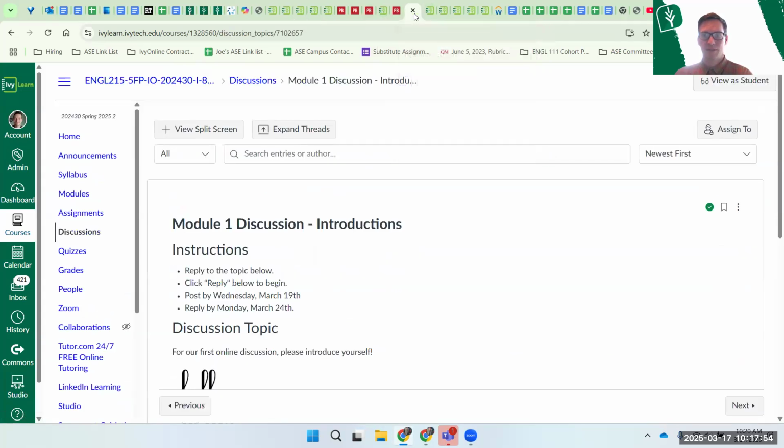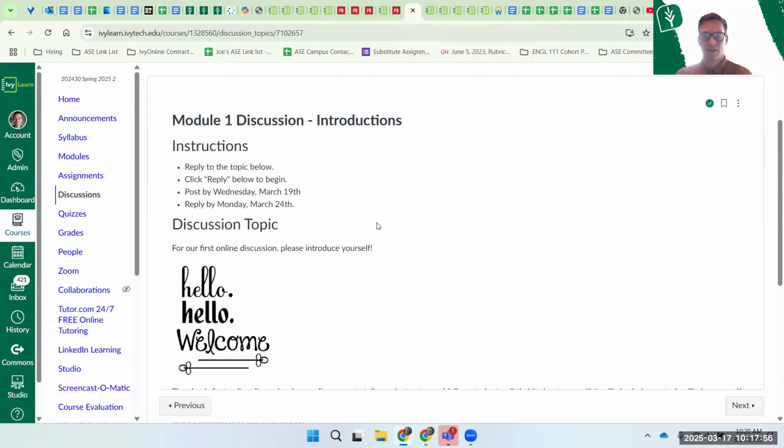Now, in the discussion spaces, there's only one due date listed for you that'll pop up on your calendar. So in your calendar for the introduction, it'll say it's due on March 24th. And that is true, where you'll need to finish your peer replies, things like that. But I'd like you to have your initial post in there by the middle of this week, if you can. That way it shows me you're already in the class, that you're invested in the class, and I get to learn a little bit more about you a little earlier.